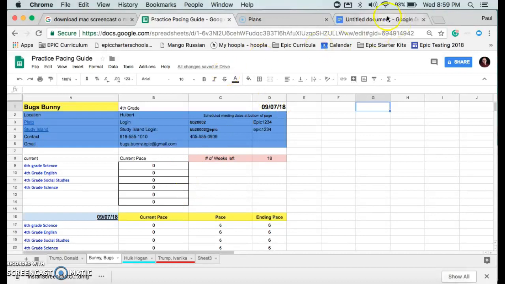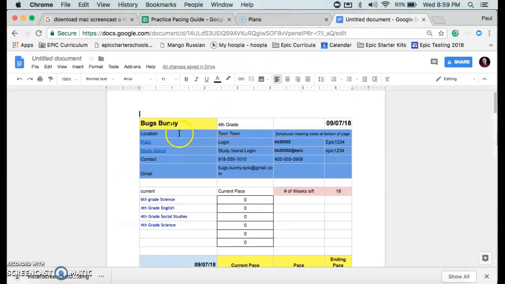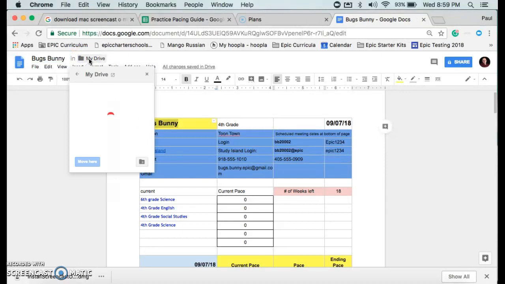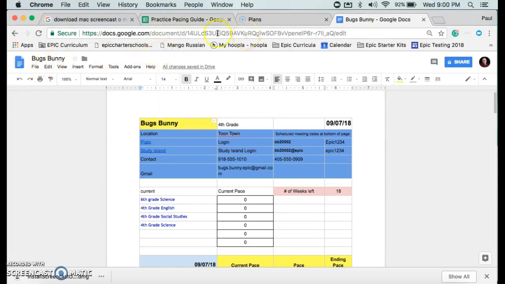Now over here, to name the document, you just have to click on the name. Okay, you can highlight it. There we go. I just highlighted and changed it over here. It's going to save it to your drive. Okay, if you want to, you can change that. You can put it wherever you want. You see my grades and some other things I have there. Those are folders inside my drive.